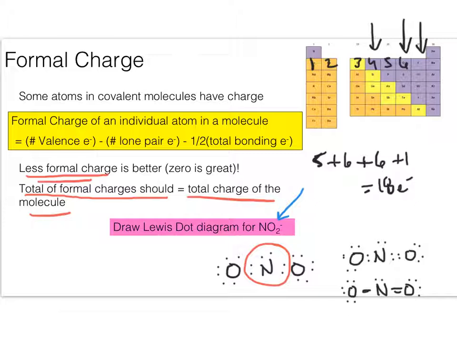Okay. And so before we finish up this problem, we have to recognize that there is charge on some of these atoms, so let's go through them atom by atom. If we start with this one, we see if there's any charge on it. We look at the number of valence electrons. Oxygen should have 6, so this first one is 6, and we're going to subtract the number of lone pairs. 2, 4, 6. So we've got 6 electrons as lone pairs, and then we're going to subtract half of the total bonding electrons. There are two electrons in that bond, and we subtract one of them away, and so this should give us a total of -1. So there we go. This oxygen has a -1 charge on it. That is where the negative charge of this molecule is residing.